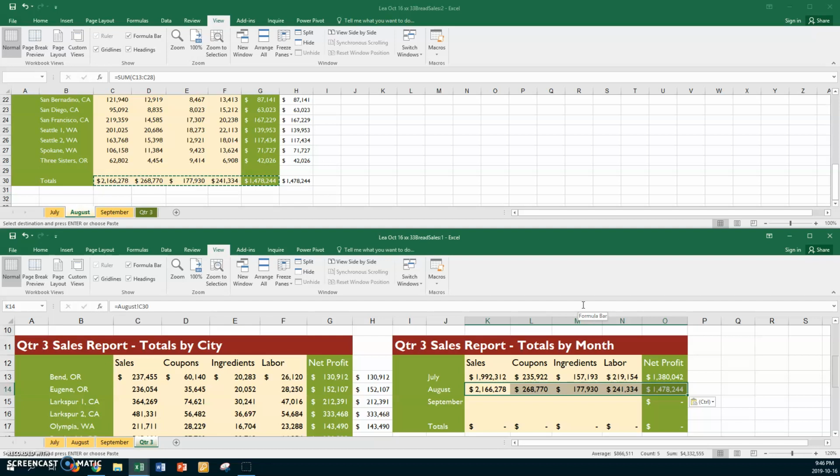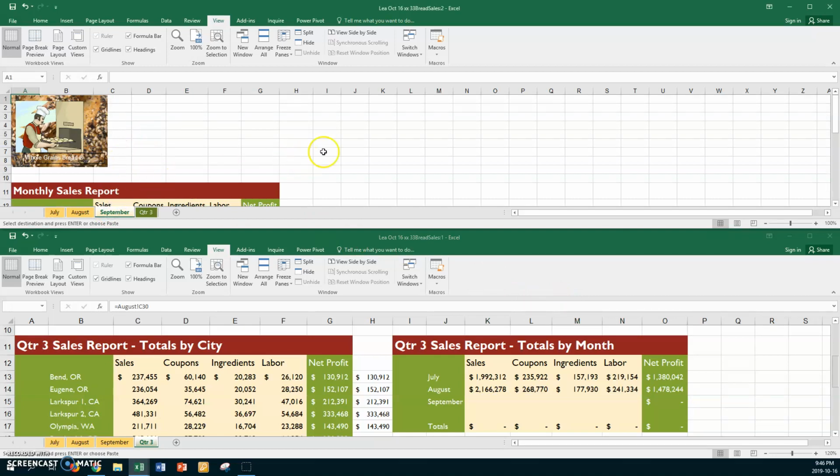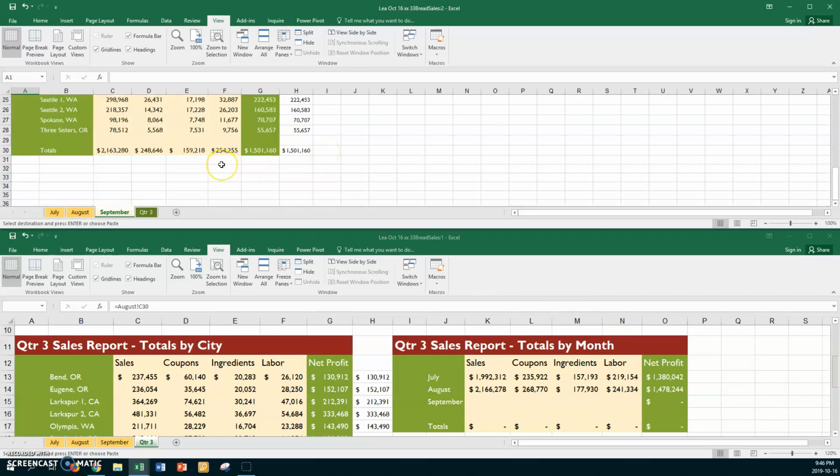All right, so now one more time, let's go to September. In the top half, scroll down so you can see the totals. We want to click in cell C30, hold down your Shift key, and click in cell G30. Press Control C, and now go to Q3 in the bottom half of the window.